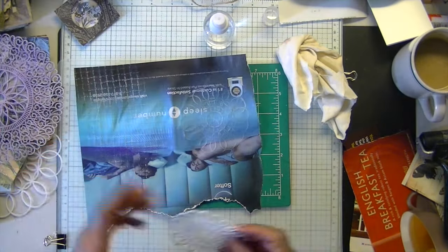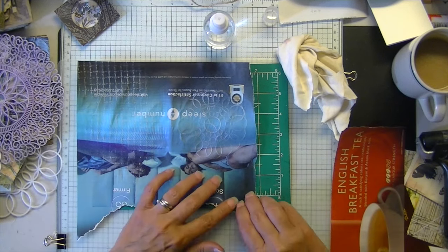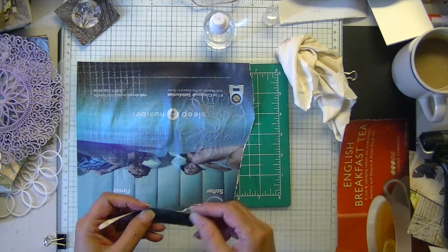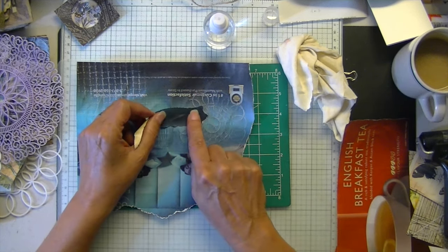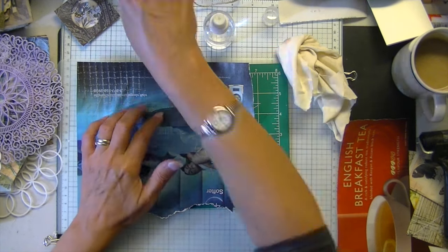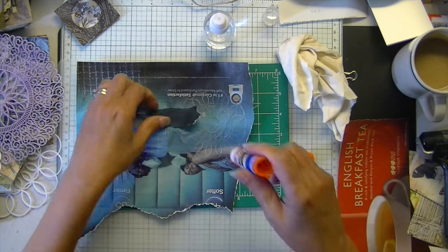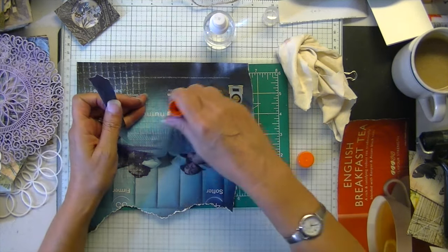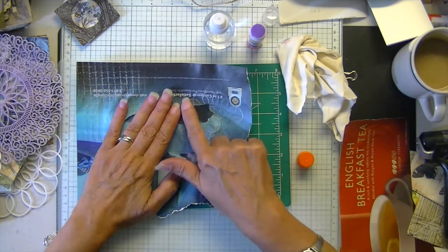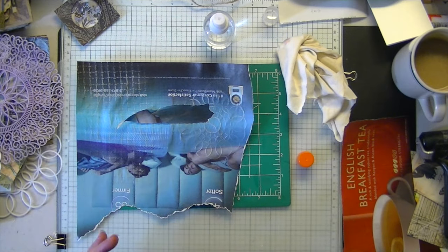So, for example, the other part is just patching in a little place where you want to hide something. Let me do that real quick. I would probably want to hide that word if I didn't like that word. So I would just glue a little strip over it. And then it would be hidden, and it would just be part of the design.